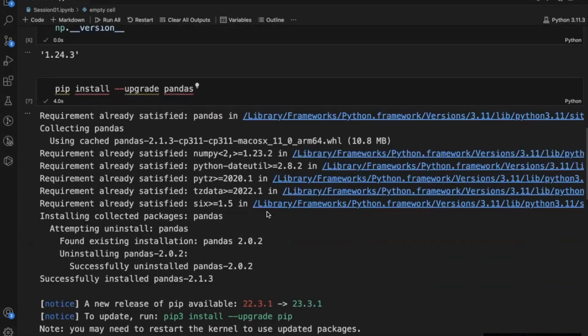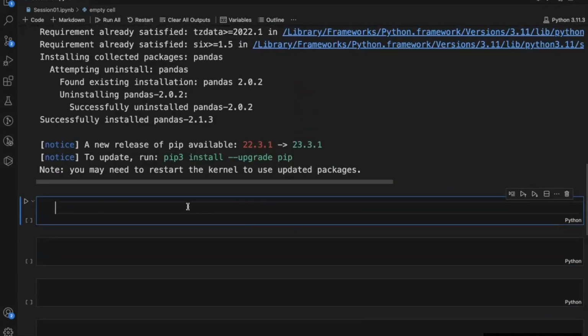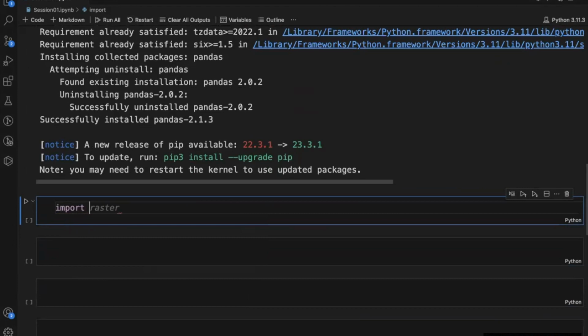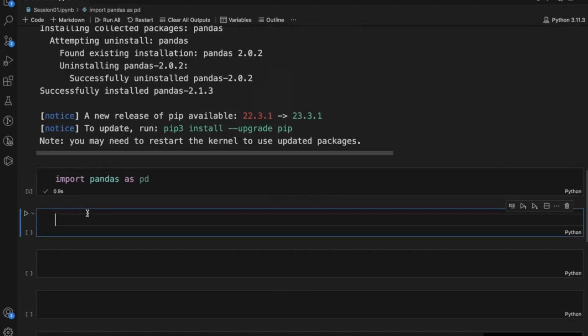After restarting, I have to import pandas once again: import pandas as PD. If I am importing it, I am getting this.